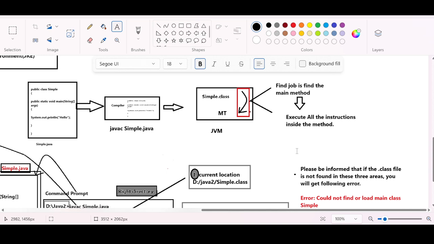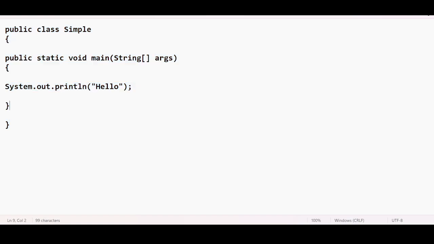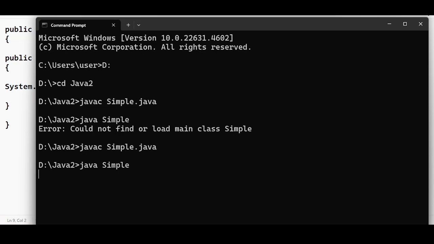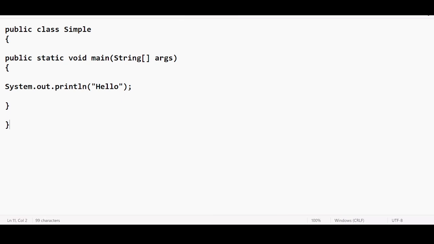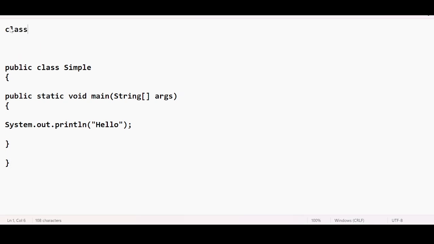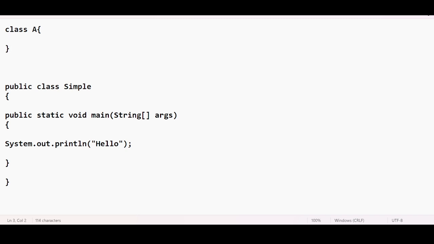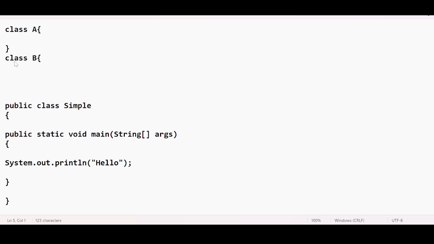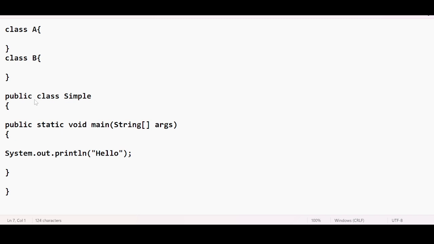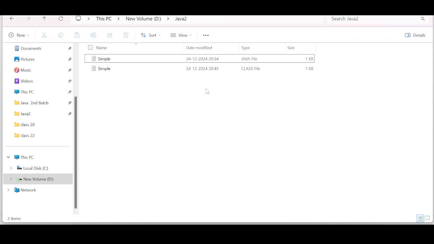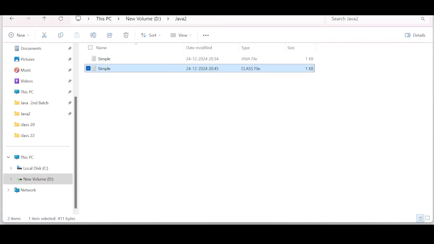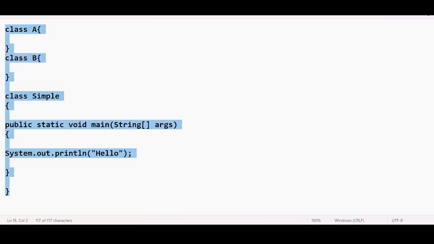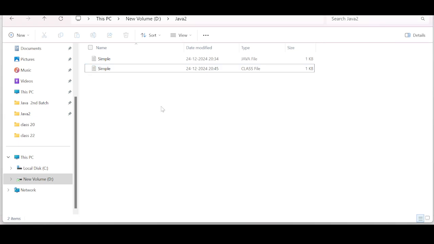You know the problem, there is a problem. What happens sometimes, let us say in this class, let me execute this. If you execute this, simply you will get the output. Now I am deliberately taking three different classes. You focus here: I am taking class A, class B, class C. These are the interview questions. Focus here. Let me delete this public also. Let me delete all the existing files, but first let me take a copy of this.